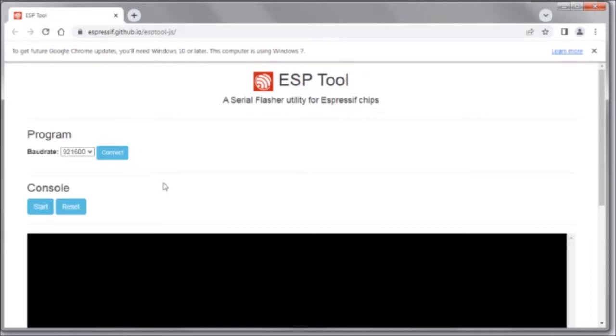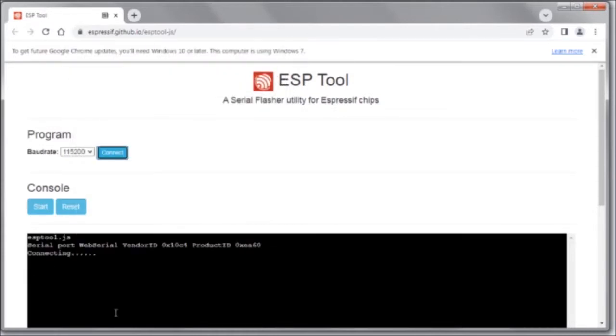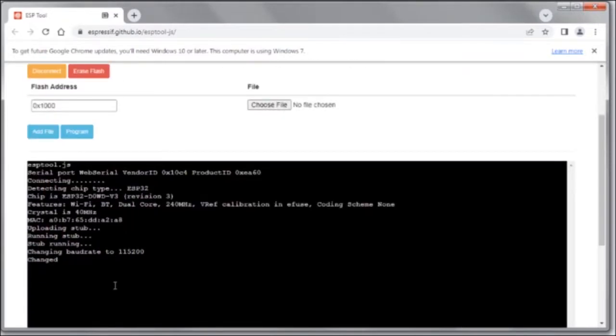Now this is it. It's pulled up, and the way you access it, it's a web interface that accesses your serial port. If we go here and set up the baud rate for the 115K, and then let's connect to it, it's showing that this is our COM13. We connect, and now you can see here on the screen it reads the serial port, and now it detects the chip, it identifies the chip, and then you can see here is the board or the chip revision and the version 3.